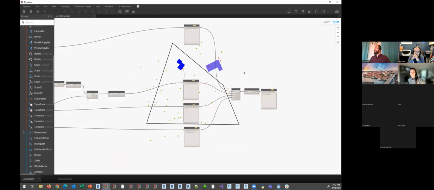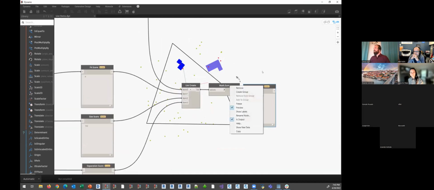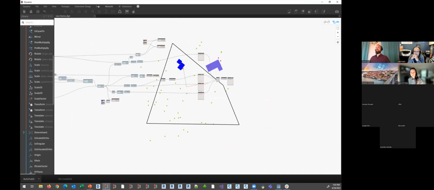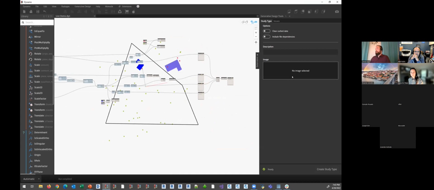20 minutes left and I've yet to get into generative design, but guess what? We're there. Once you've installed the generative design package correctly, you should have this menu up in the top. We can click on that and say open generative design tools. When we do, we'll get a little pop-up like this. Again, it will look different depending on which version of generative design you're using. I'm using, I think, 22.10, but don't quote me on that.